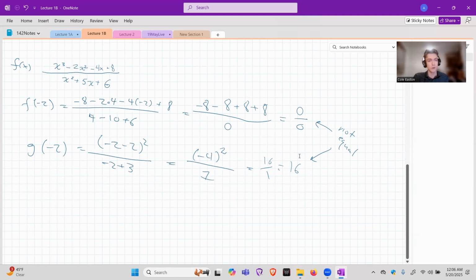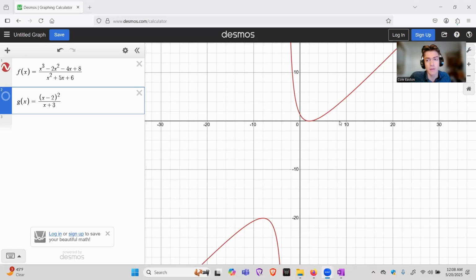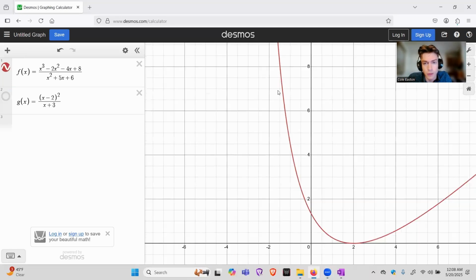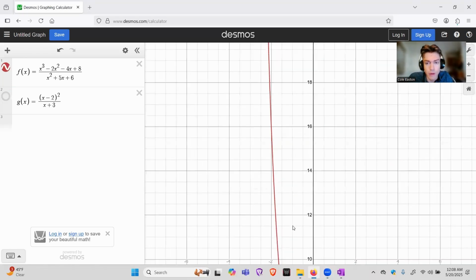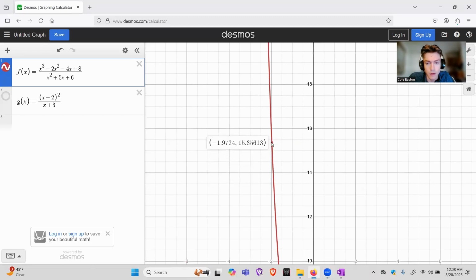And I want to quickly look at Desmos to see what Desmos does in this situation and how these two functions differ. So over here on the left, I have f and g. And if I show g, we see that it lines up perfectly with f, right? So it looks like they're going to be equal everywhere. But I just want to zoom in really close here to right around -2 and watch as I slide along here. Notice that the little dot it makes is filled in. But when I get right to -2, it changes into this open circle, right?